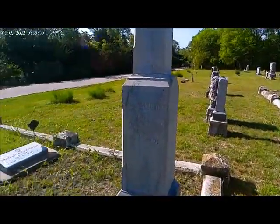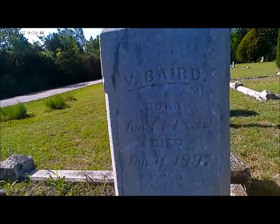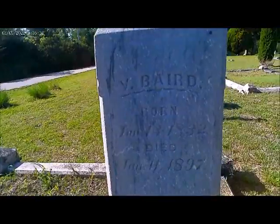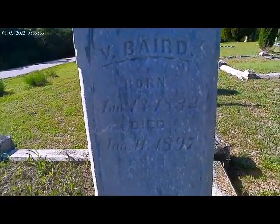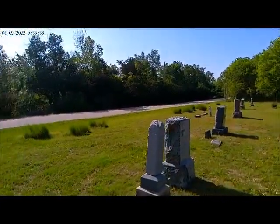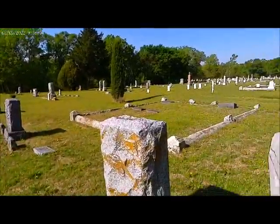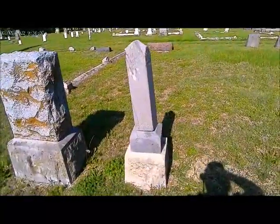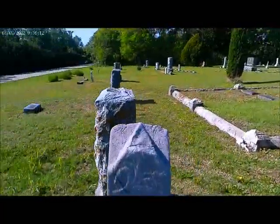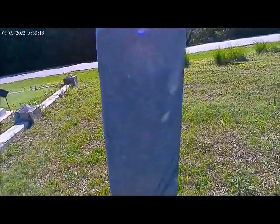Now here's another one. V. Baird, born, oh gosh, I can't make that out, 1832 and died January 11, 1897. And a lot of these are in the 1800s, of course. Now here's a monument. I can't make anything out of that at all. Some of these are so old that all the lettering is gone. It's still there, barely.